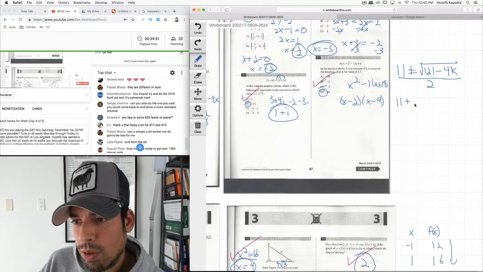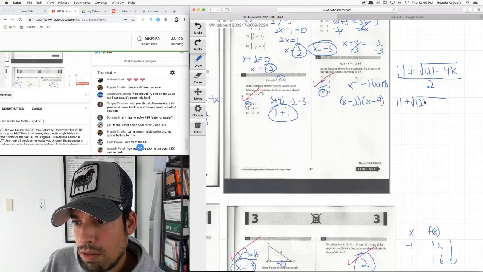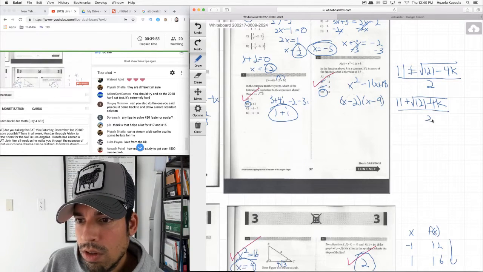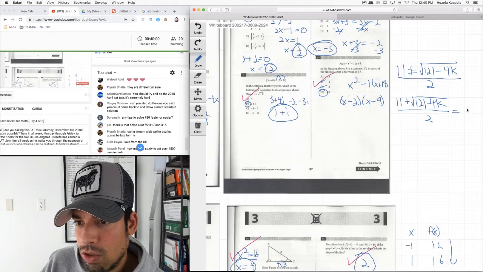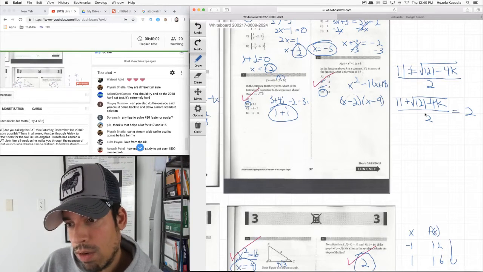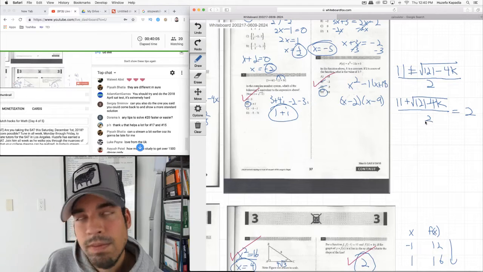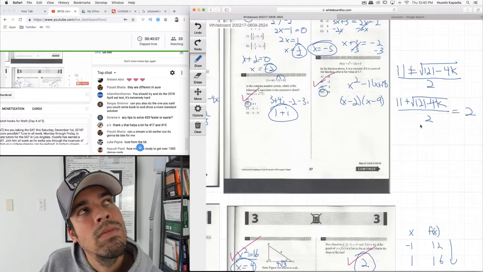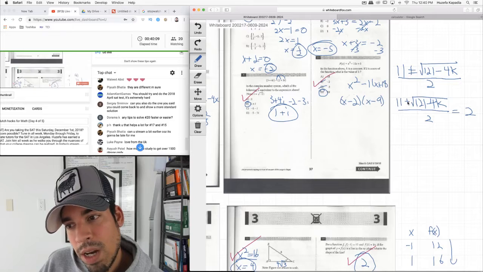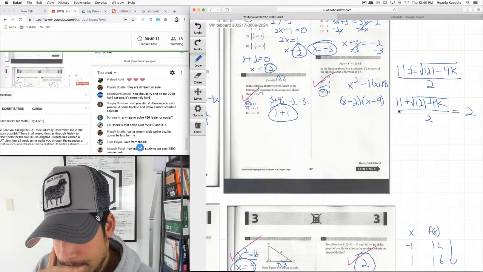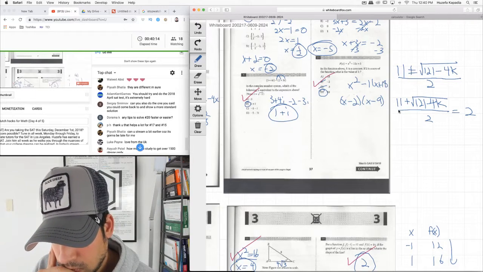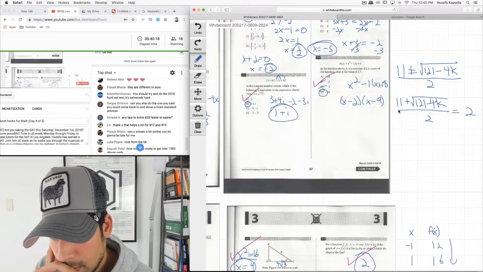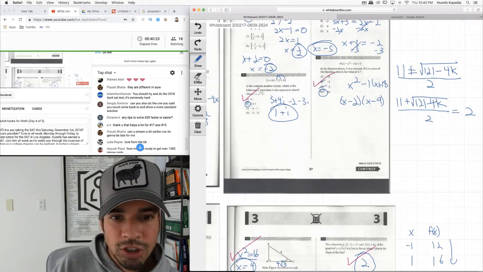We have two solutions here with plus and minus. So first I'm going to set the positive one. Minus 4k over 2 equals 2. Okay, this theoretically equals 2. No, because see, I don't know if it's the positive or the negative. That equals 2. Hold on. Oh, I know what to do.